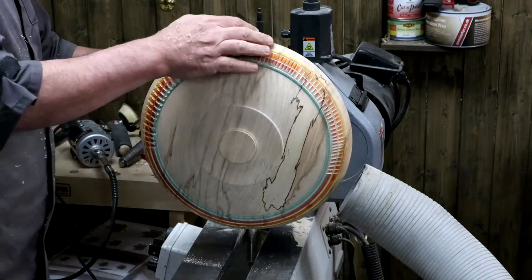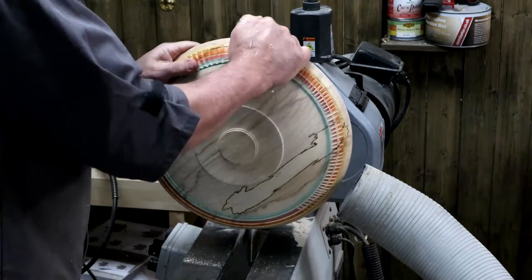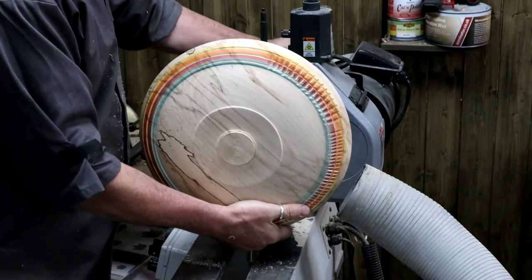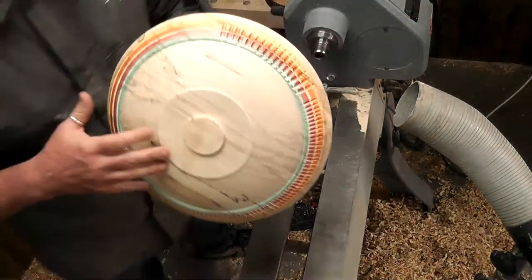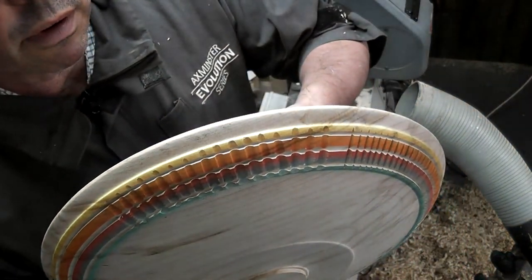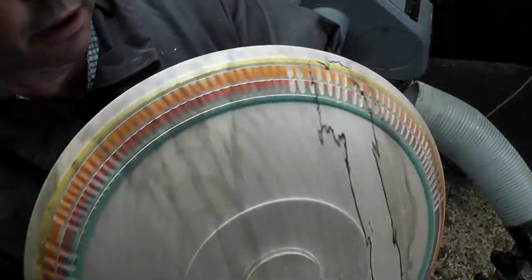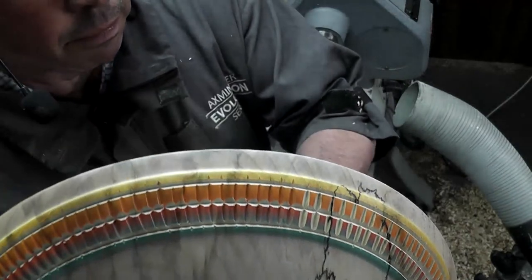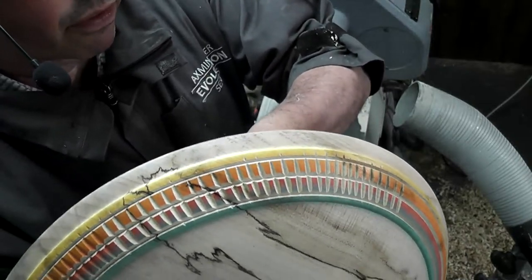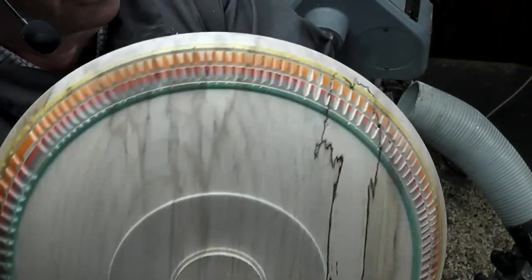What it's done for us, I'll bring this up to the top camera so we can get in there really close. It's given us those little chevrons, but several other shapes have sort of crept out from there. You've got a really nice sort of beaded shape as well. That's the large ones, the large marks, and then you can see the smaller little beads coming from the smaller V cuts. Different effect again, where we've carved the ink away. What an interesting little experiment.